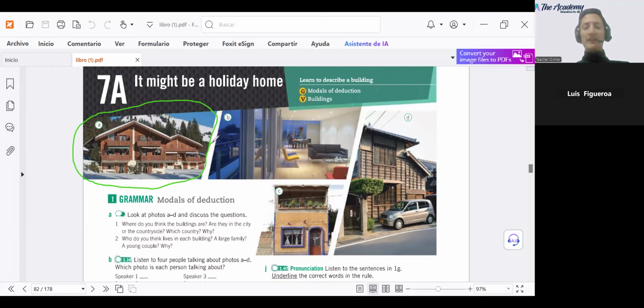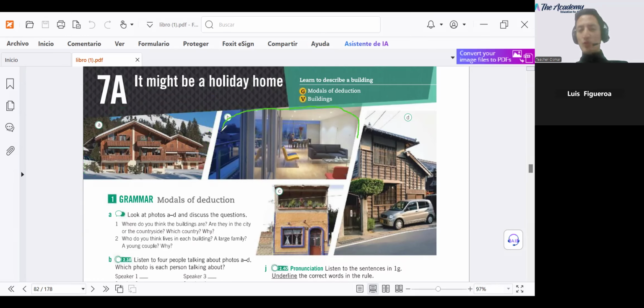The house. It's a house, excellent. Where? What country? Excuse me. What country? What country do you think is this house? No, no entiendo de country. Country, ¿en qué país? What country? Mm, United States. Excellent. Maybe the United States, maybe Canada, because as you can see, there is snow. Okay, super. What about letter B?